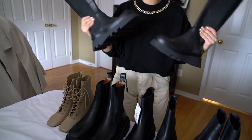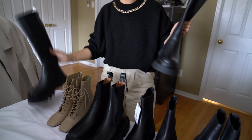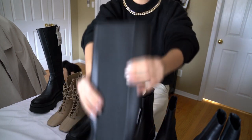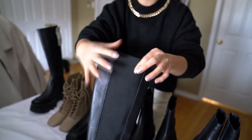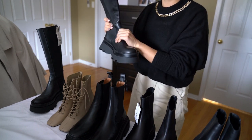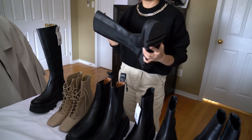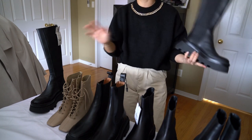So, Luxo boots, it's obviously super trendy. You need a pair, everyone wants to have a pair, and at these prices, everyone can easily purchase a pair. These ones have elastic edges on the sides, which is a common design for a lot of these Luxo boots. There's a bit of an elevated platform. It's in faux leather. I think these are now about $39 Canadian plus tax, and I think they're actually really comfortable. They fit slightly larger, so the one question is whether they're true to size.